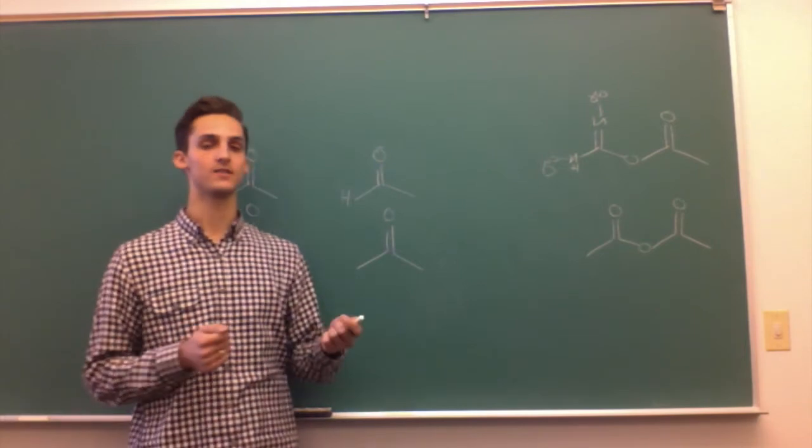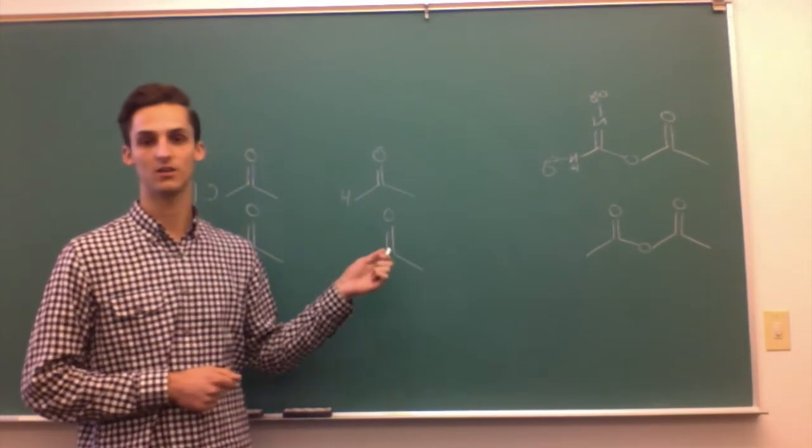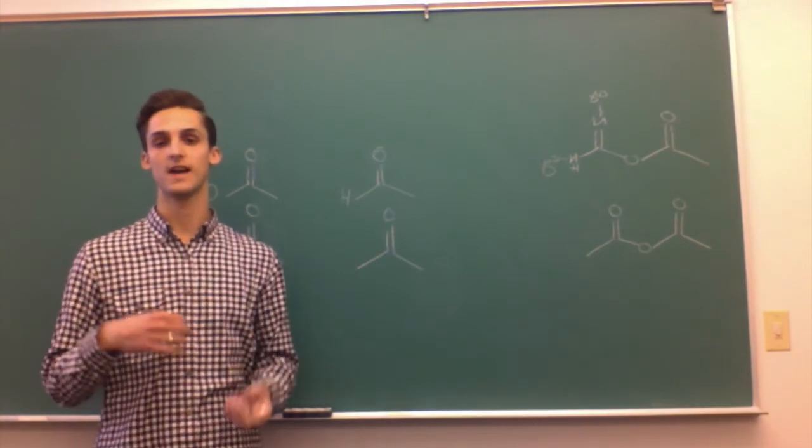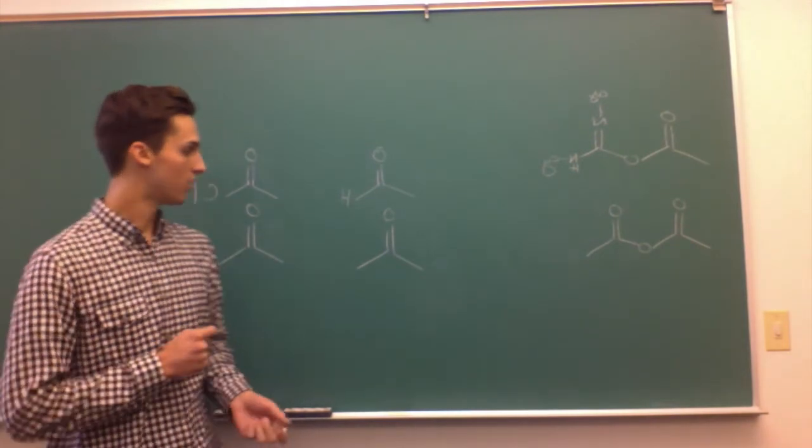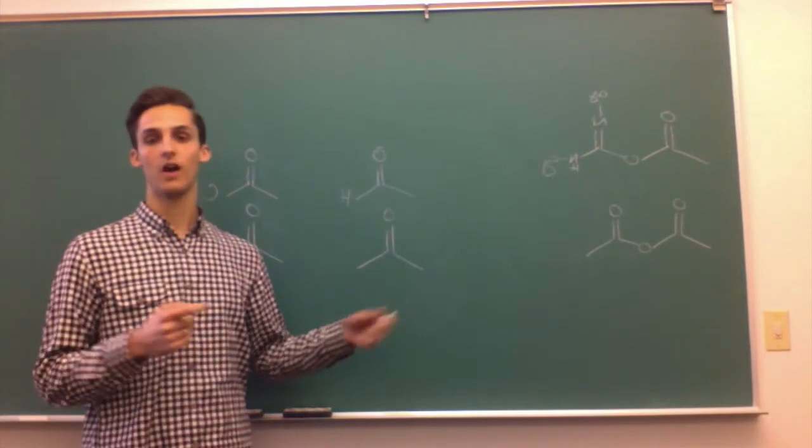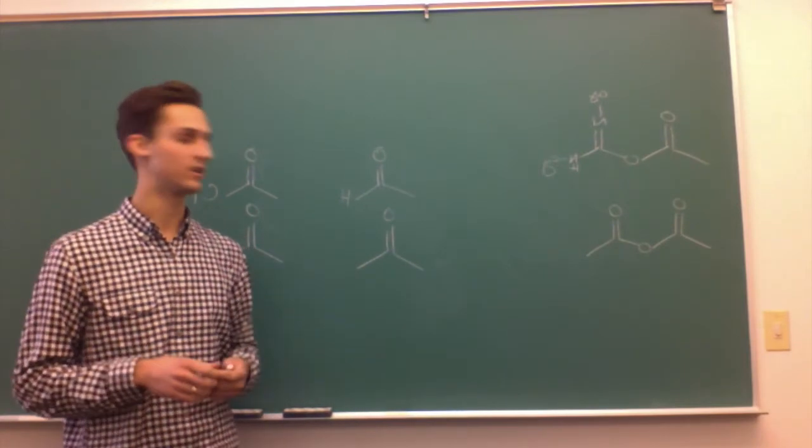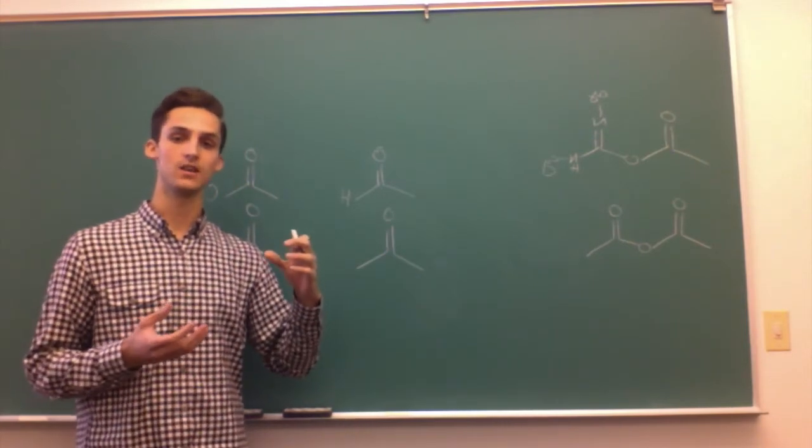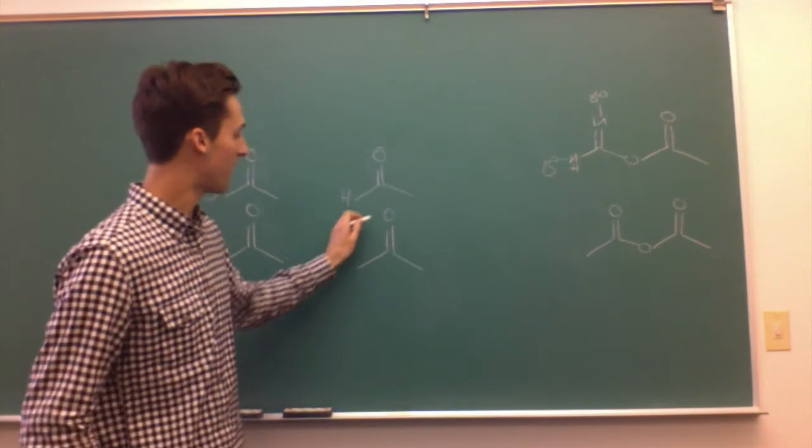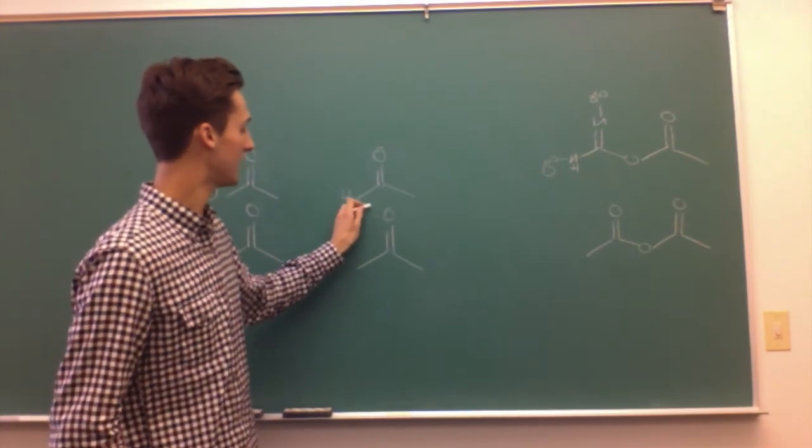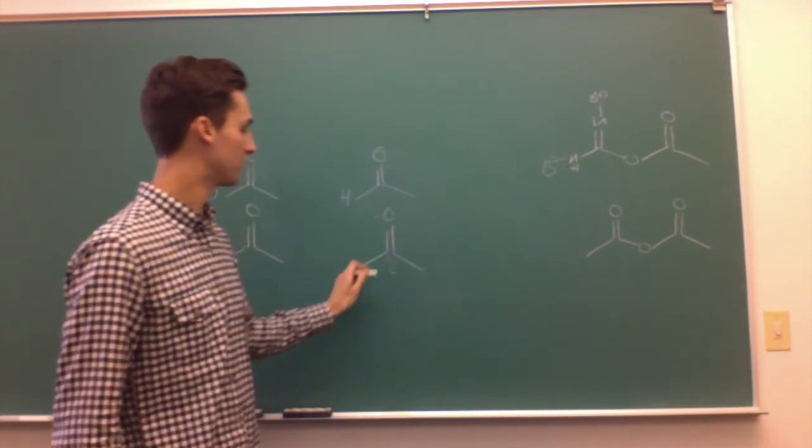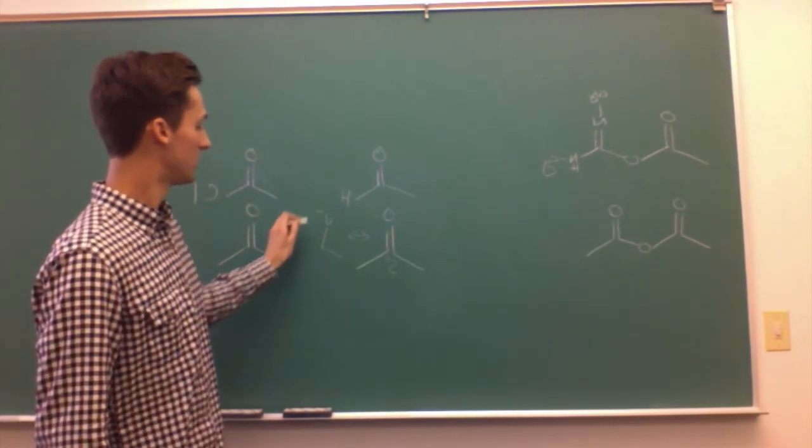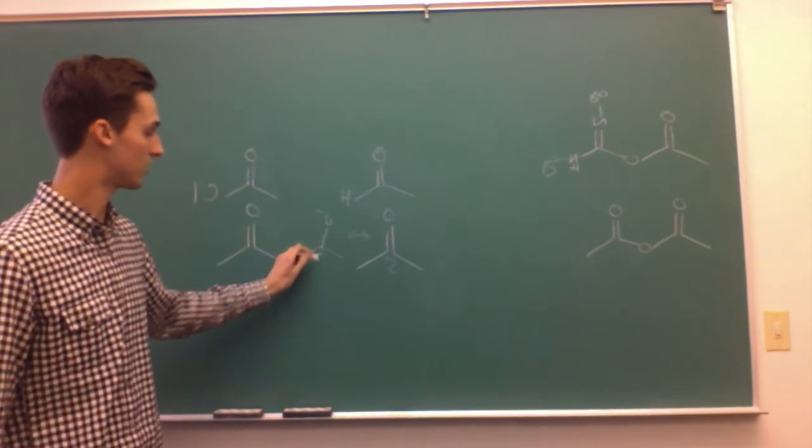And the easiest way to think about this and explain it is just with a simple ketone. So when a molecule is electrophilic, that means it's susceptible to lone pair attack from another molecule. We can see with the ketone right here how that is the case. Ketones are fairly electrophilic, and it's because this oxygen right here is able to withdraw electron density from the carbon. So what we find is there's actually a partial negative up here on the oxygen, and there's a partial positive down here on the carbon. You can see that even better if you were to draw a resonance form of this. You'd have a minus charge up there on the oxygen and a plus charge down here.